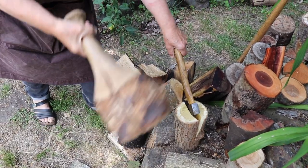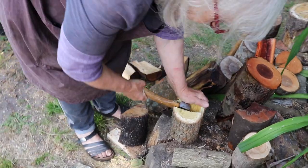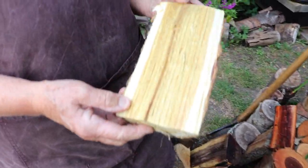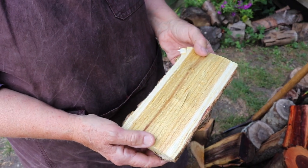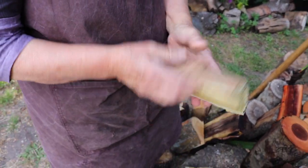Oh, you're getting a workout today, Deborah. I know. It actually, it's not bad. Look at that. Oh, it's just beautiful. Love that wood. That's going to be a fabulous spoon. Yeah, we'll take that bit off there.